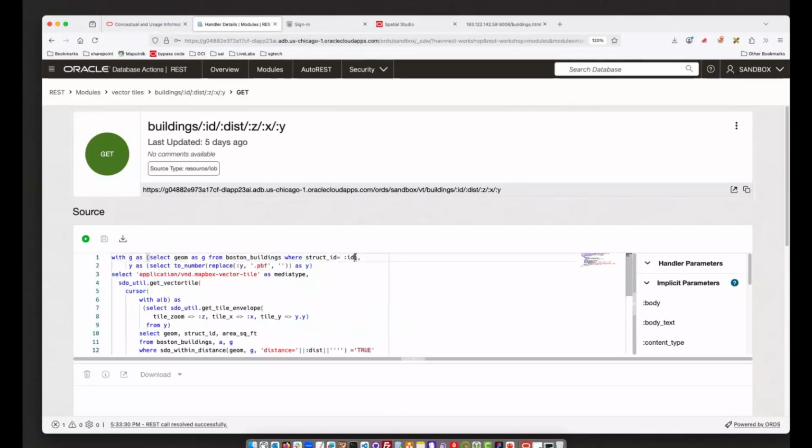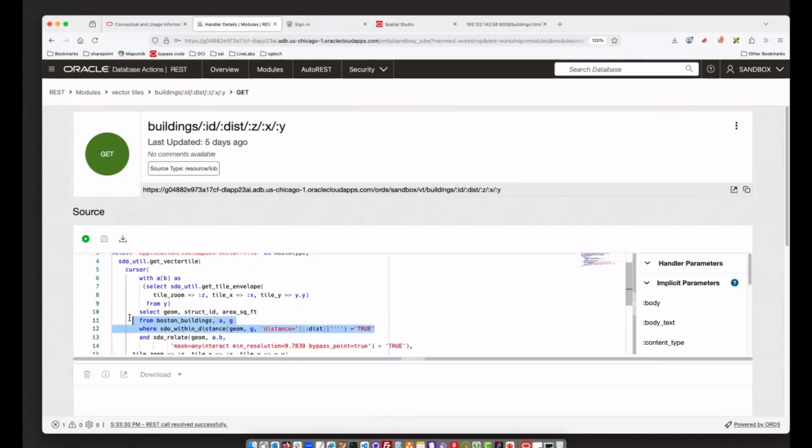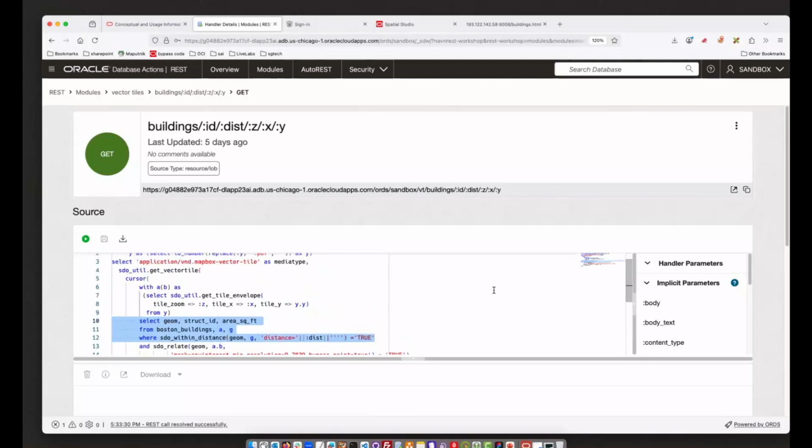Okay, sorry. So in this case, I want to get all the vector tiles for the buildings that are within a certain distance of some other building. So I'm going to pick a building and a distance, and then I'm going to get all of the vector tiles that are within some distance of that building. So give me the geometry of the building fed by an ID, and then here give me all the other buildings that are within some distance of that building, and I want the vector tiles from that result. And so here's an example that does that.